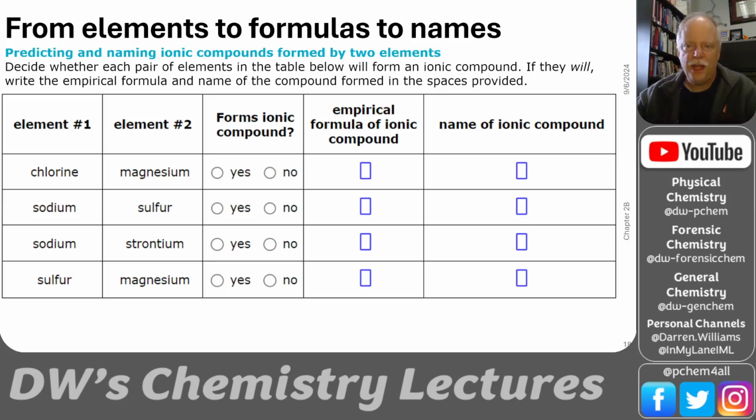All right, so now we have the option of not just forming ionic compounds, but we can form, no, this is very similar to the problem we already did. If it forms an ionic compound, then we give the formula and then we give the name. So we just added the names to it. So again, this question here, does it form an ionic compound? Is it a metal plus a non-metal?